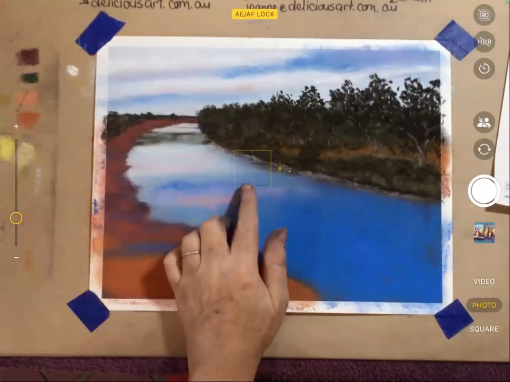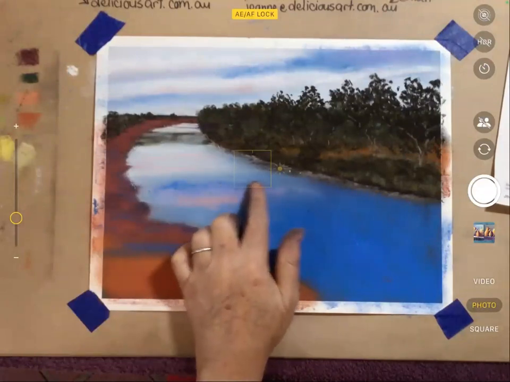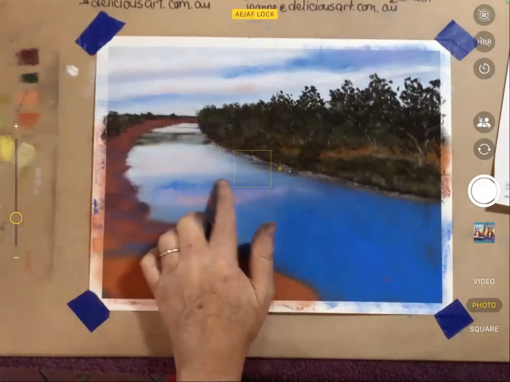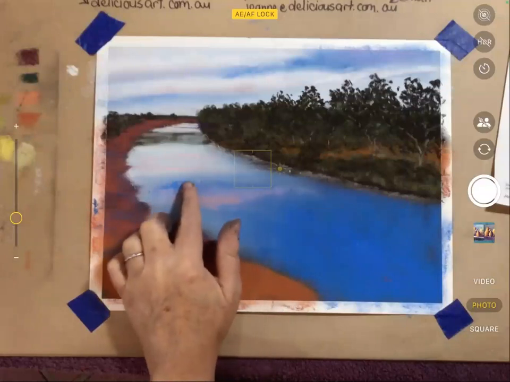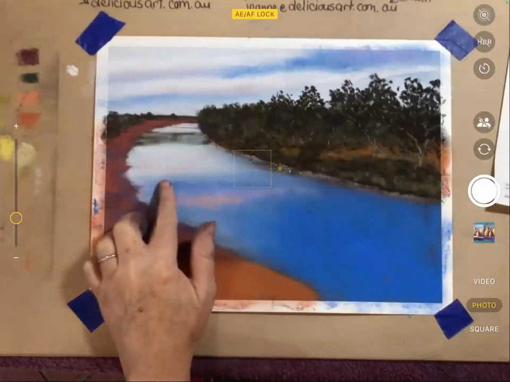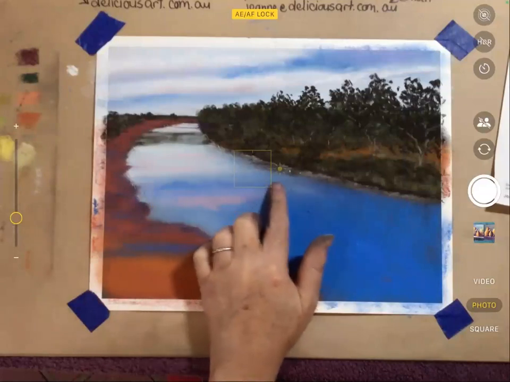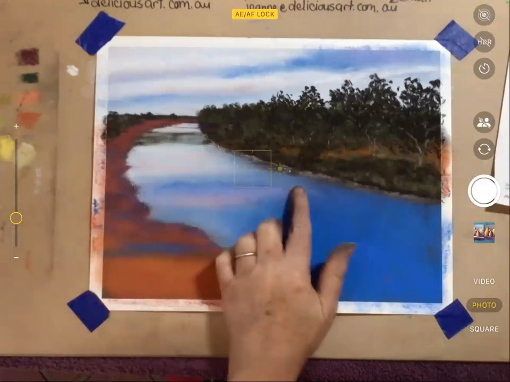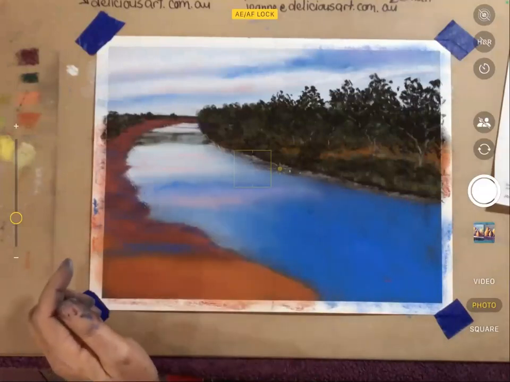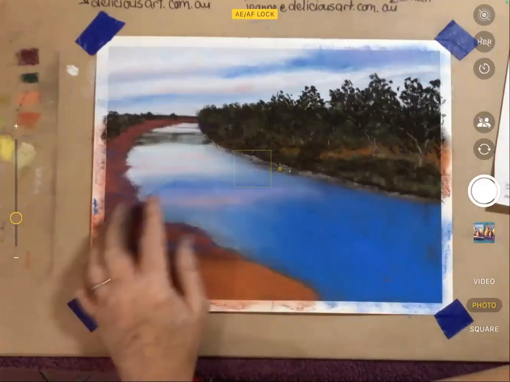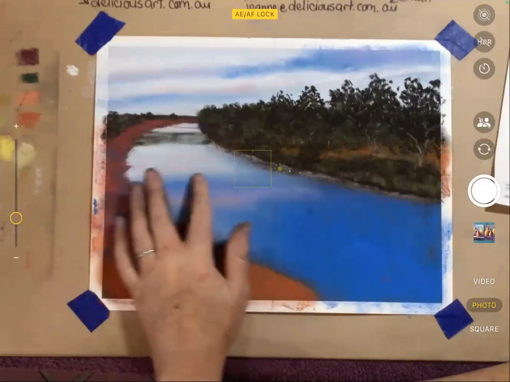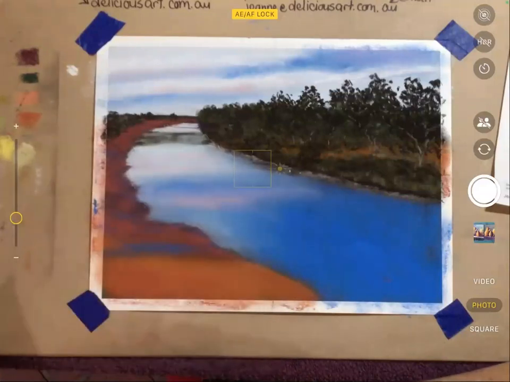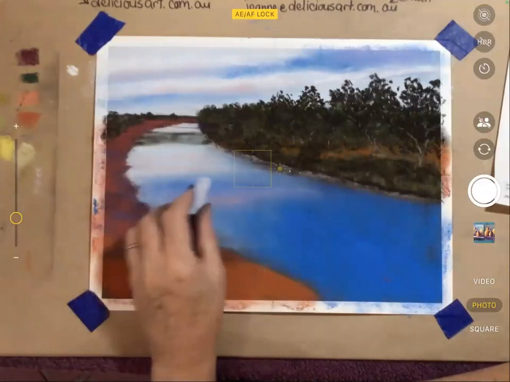So grab your finger and just make sort of cloudy shapes, pushing this in a little bit. And then we can pull it all the way across to make it look like a reflection. Right. So probably need a bit more light blue, I think, through here.